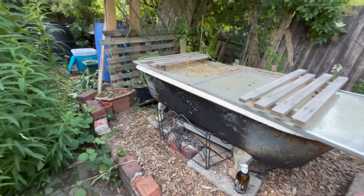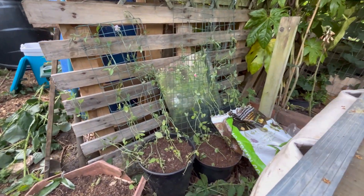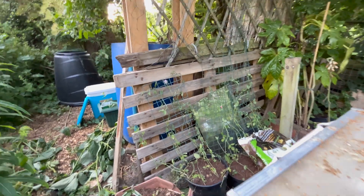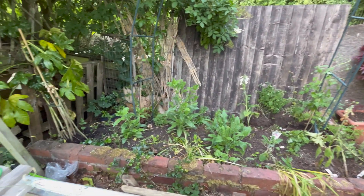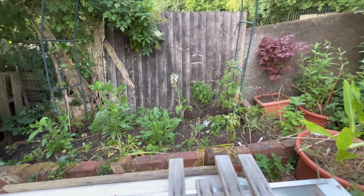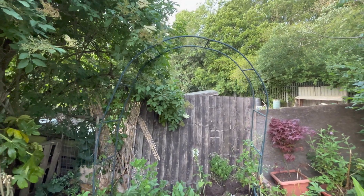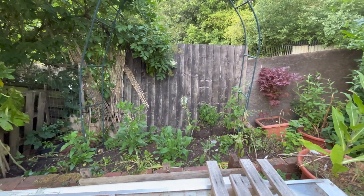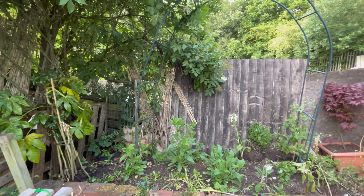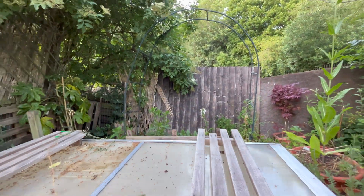I've just planted some sweet peas that I found were really dried out - I'm hoping they recover, I've just planted them at the back of this and I'm hoping they'll climb up. My little flower bed behind here has got some bits in it: some evening primrose, some dahlias, some foxgloves, lots of lemon balm. And I actually put up this really crooked old archway - I was going to throw it away but then I thought I'd just put it up here. I've got a couple of clematis to go somewhere so I thought it'd be quite nice to have a little flowery archway over my bathtub.